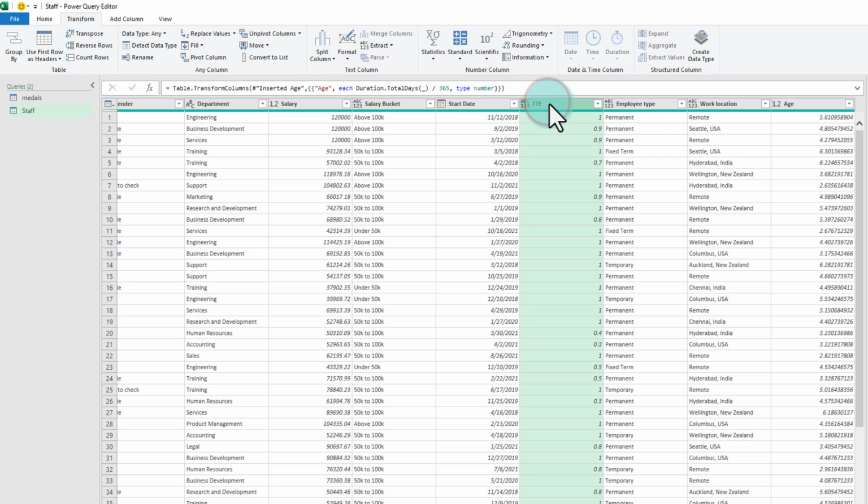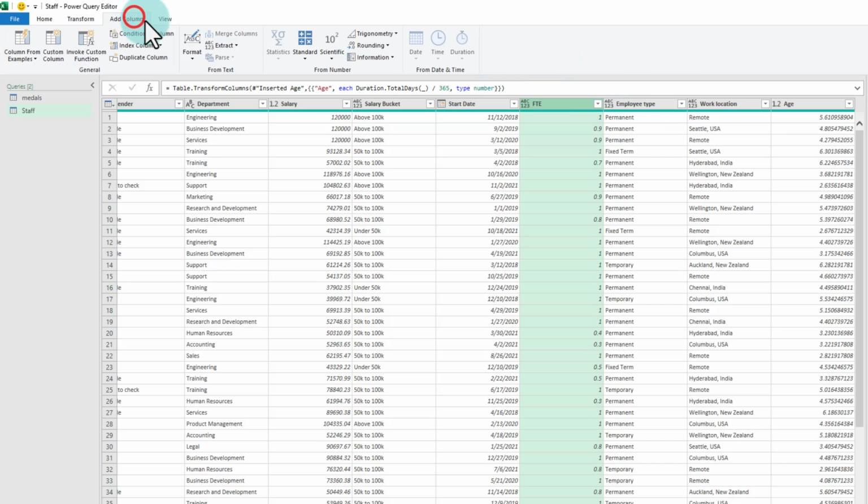Our final thing is we're going to look at the FTE column and add a full-time / part-time kind of a thing. This time also we can use the add column and the conditional column option here, but we have already done that. So I'm going to show you the custom column option. This is where you can write a little bit of Power Query M language code yourself. Of course, this is not necessary as this kind of a thing can be done sufficiently with the conditional column. But let's just take a look at this.